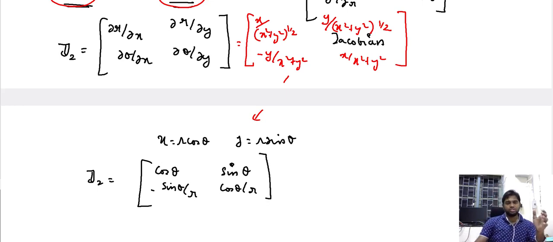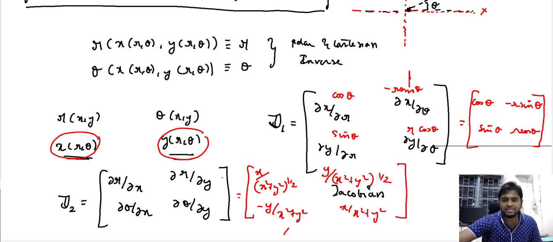So what we have essentially done is have an expression for r in terms of x and y and theta in terms of x and y. Using that expression, we were able to translate the J2 Jacobian into a matrix that involves x and y alone. Now we also have a relation where x and y are equated to r and theta. Using that relation, we expressed the Jacobian J2 in terms of r and theta.